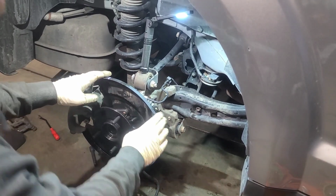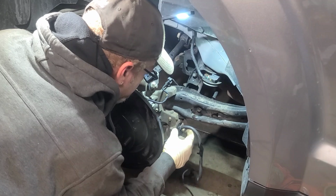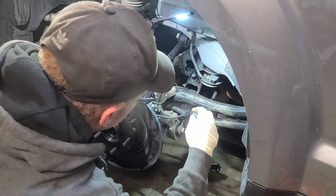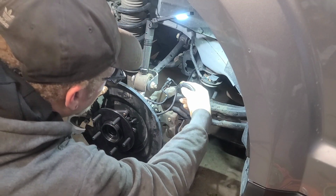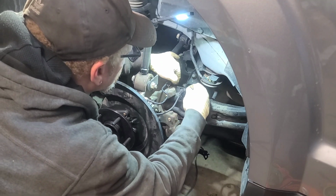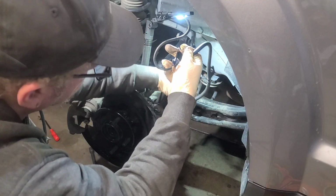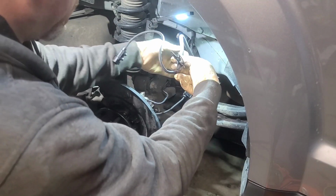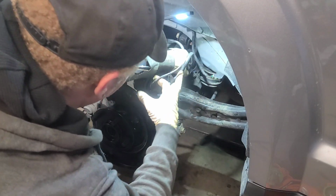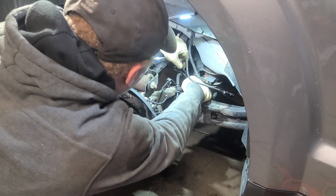All right, so now we got our hub in, we got our shield, everything's looking great. Let's go ahead and start connecting everything back. Got your push pin spot right here. Just gonna slide that back in right there, and let's just start working it up. So this block here, let's see if we need to change the whole thing. And we're gonna leave it here, and then let's start working this in. Top, bottom. Went over and down. All right, got that back in there.